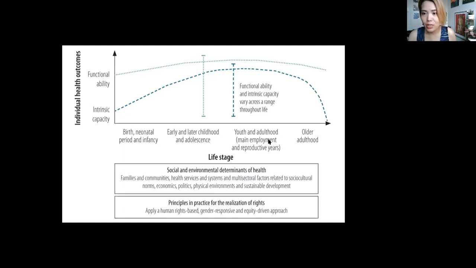Meaning, to emphasize more, a person in a country, let's say a global north country, a richer country, which has all the medical health services support for older adults, can have more chances in prolonging his or her life and living the highest potential that he or she could have while being at that age. This is how you understand what we call life stages, the life stages approach.